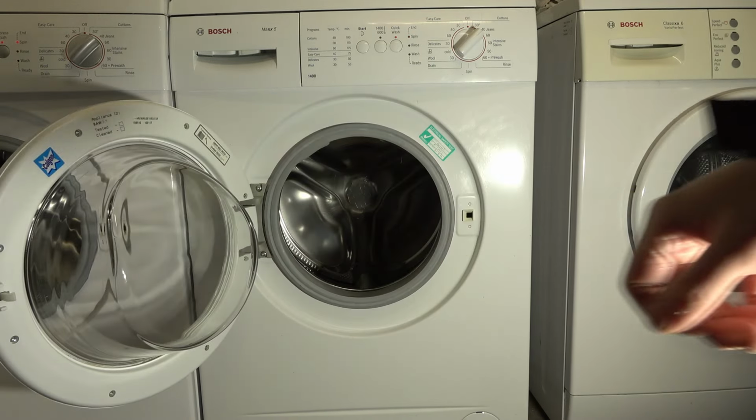But, start with the programs then. You've got 15 programs to choose from. It's recommended if you are going to use the Quick Wash button that on the cotton cycle you reduce the load to 3 kilo. But of course, without it, it will run 5 kilo. That's the maximum load. And there's no real guessing with times because they're handily written here. Well, some of them are anyway.